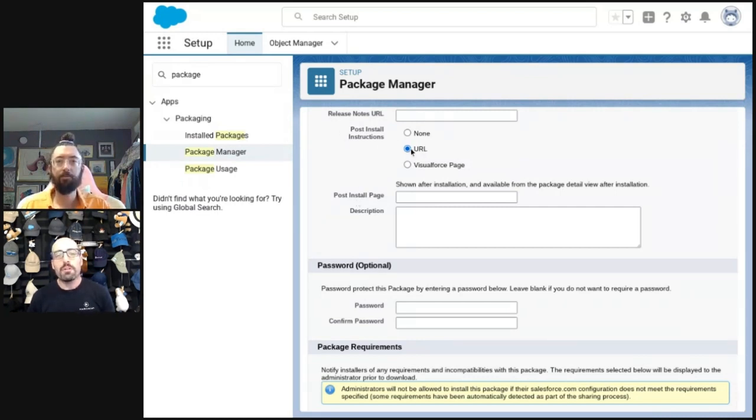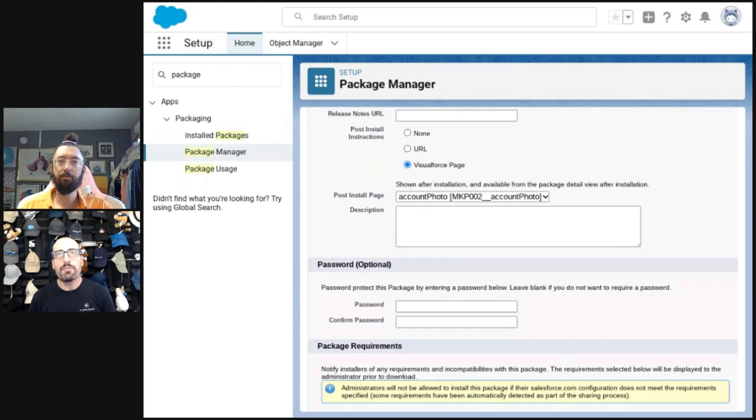And so you can either store those on your website, in which case that little iframe will show your website. You could also put it into a Visualforce page, and then the iframe will show that Visualforce page. What's cool about doing it with a Visualforce page, if that Visualforce page is part of the package, which it has to be, is you can actually have functionality in the Visualforce page to start the configuration process. And so you would immediately go from install to configure.